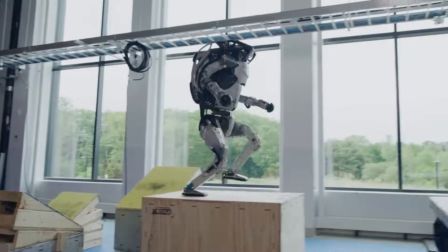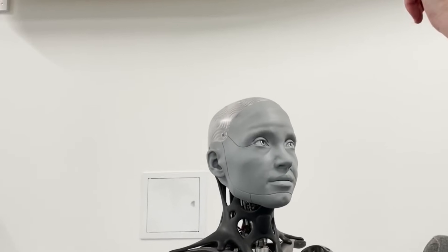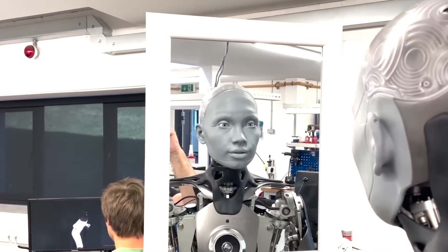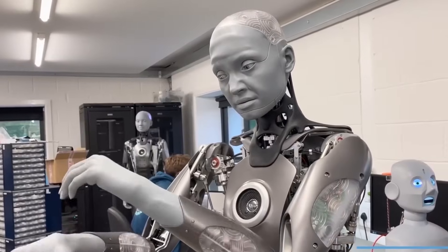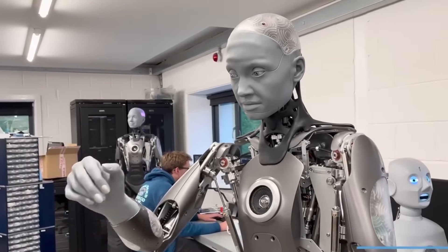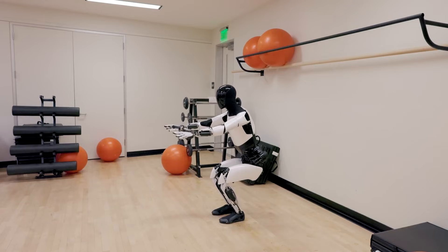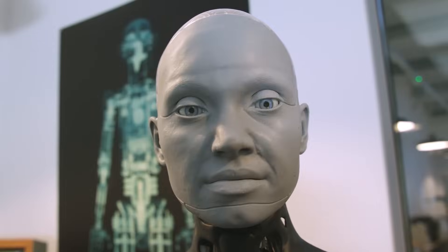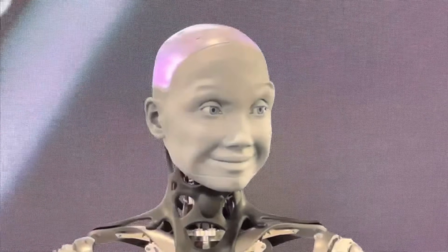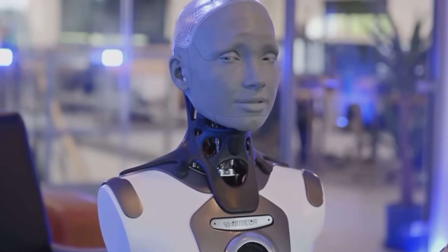My next worthy pick may not be able to perform parkour, but it is certainly a marvel in terms of its human-like interaction. With a focus on recreating human-like expressions and interactions, Engineered Arts claims that the world's most advanced humanoid robot is their Amica. Unlike other robots that dazzle us with remarkable versatility or backflips, Amica is meant to feel like a real person, with advanced actuators that can mimic smiles and other emotions like anger or surprise — making it seem like a real person.